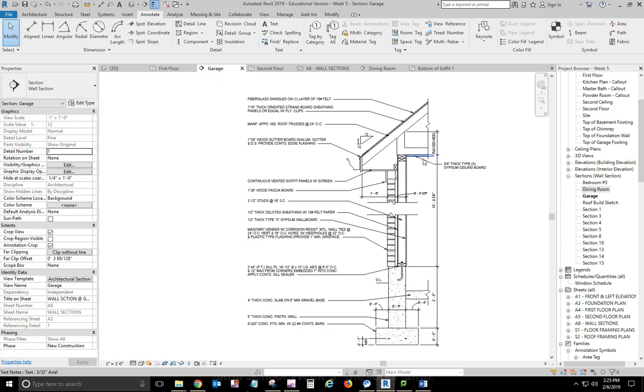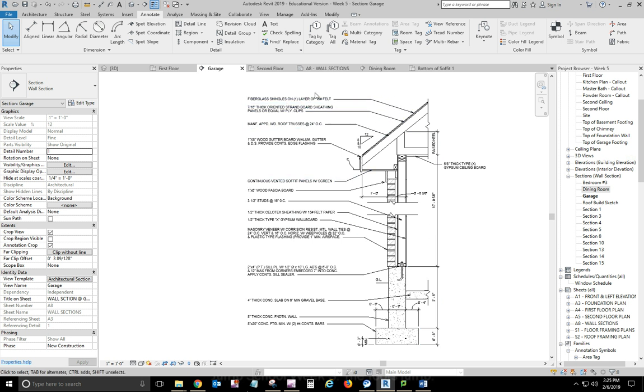One change in the garage, we had 5/8 thick gypsum board on the ceiling, whereas the note on the paper drawings has it listed with the 1/2 inch thick on the wallboard, but the drawings actually said do it in the ceiling too. Okay, so I put my dimensions in, kind of got them lined up.